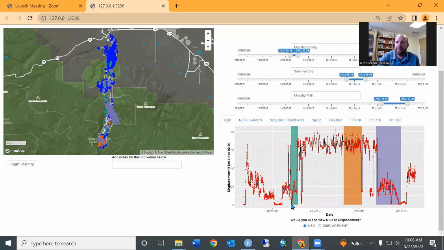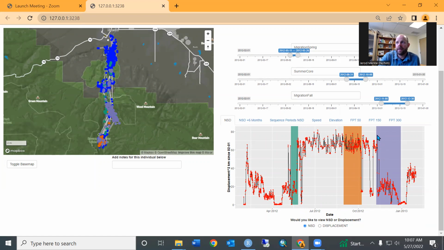But I basically identified this period, this last time or nearly last time, when it was all the way on its winter range, and grabbed it so it moved up into its first time on its summer range, and it stayed for a little bit. It did make another movement back to its winter range, didn't quite make it all the way, and then went back. Even in the fall, it did a bunch of back and forth movements. I don't know if this is a hunting thing or snow events that brought it down, but then the snow melted and it came back up.